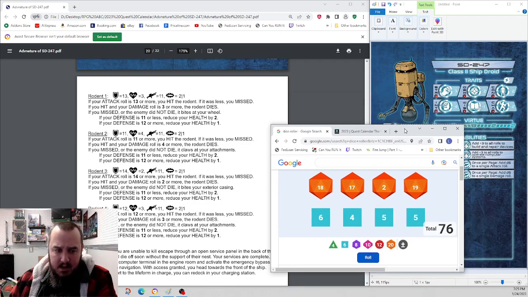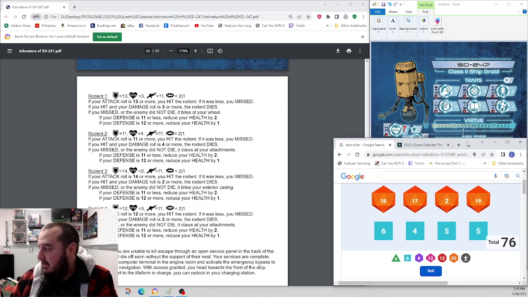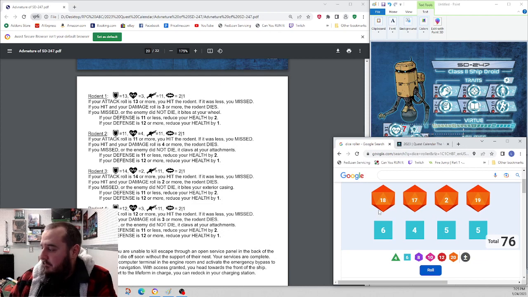Somewhere? Anywhere? Somewhere, at least. Okay, so 18 and 6. So we hit and we killed that rodent. Next one. If your attack roll is 11 or more, it is 17 plus 4. You hit, and if you hit and your damage roll is 4 or more, the rodent dies. So we were able to kill the rodent.